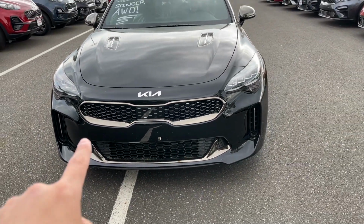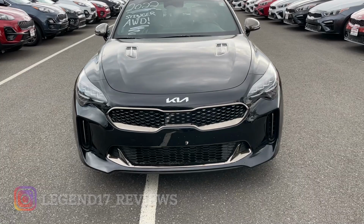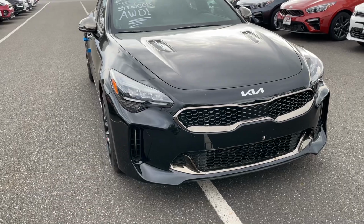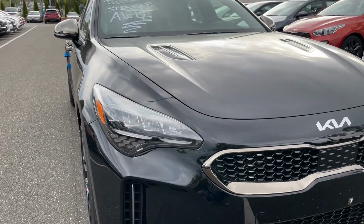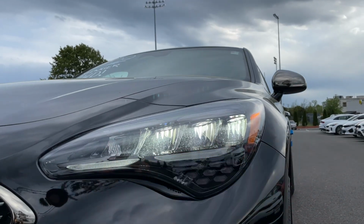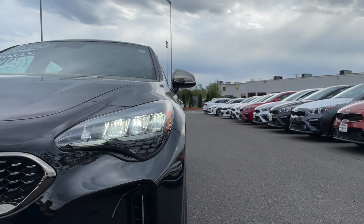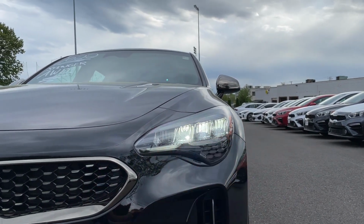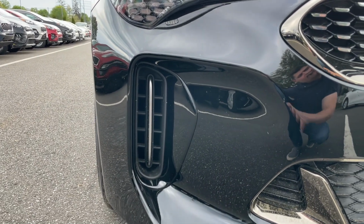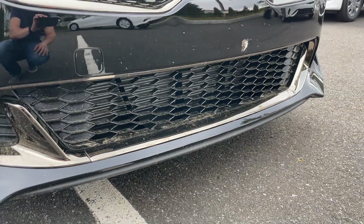And the chrome right here in the front, the bottom around the grille, is going to be finished in black chrome, so a darker chrome. I think it does look very good. And for the headlights, everything is going to be LED right here in the front. Daytime running light, turn signal indicators, high and low beam, and I really love the turn signal indicators on the Stinger. They are very nice and bright, and you could actually see the turn signal indicators from the side, which is very good. And in the bottom there's going to be a functional vent, and it does have a little bit of chrome on it. And the bottom grille is going to be functional, nice and big.